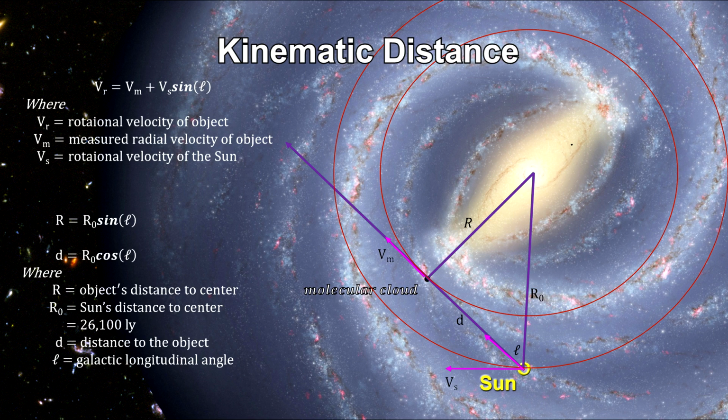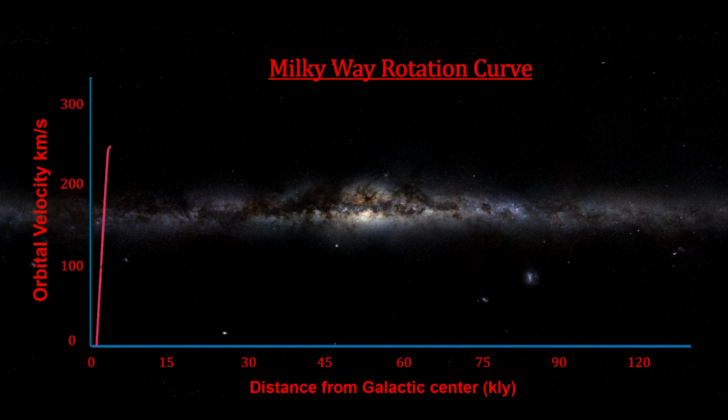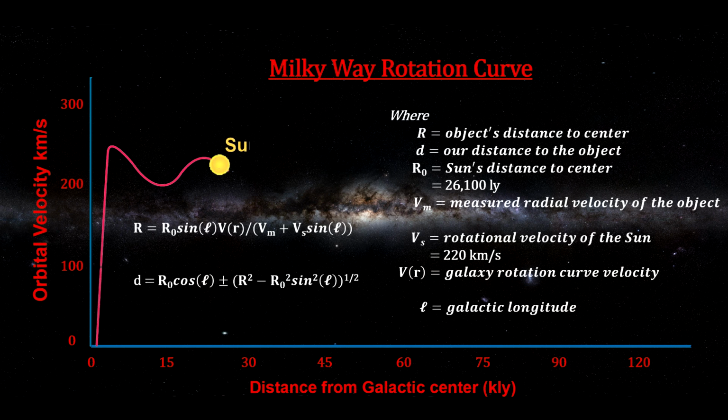So, for clouds closer to the center than we are, we can scan the sky bit by bit and create a map of the rotation velocity and distance for the inner galaxy. This map can then be used to find distances to all the clouds and the stars they contain, as long as they are closer to the center of the galaxy than we are. For clouds further out, there are no tangent points. For these, we have to use weaker methods for determining distance and rotational velocity.